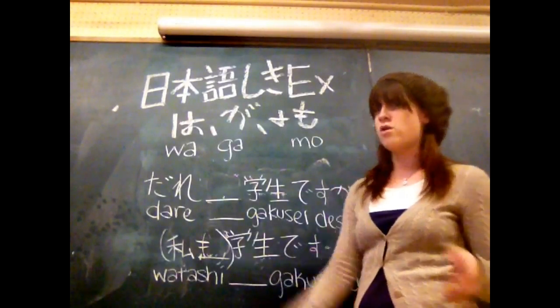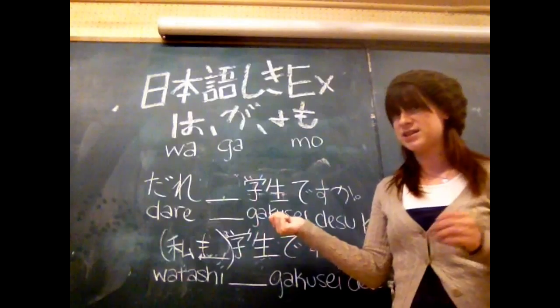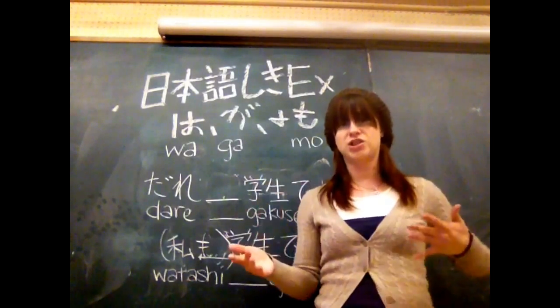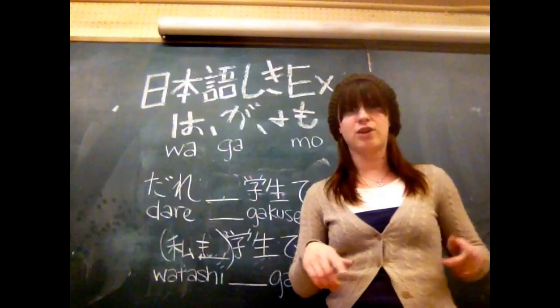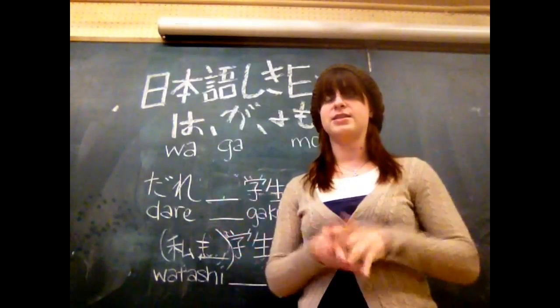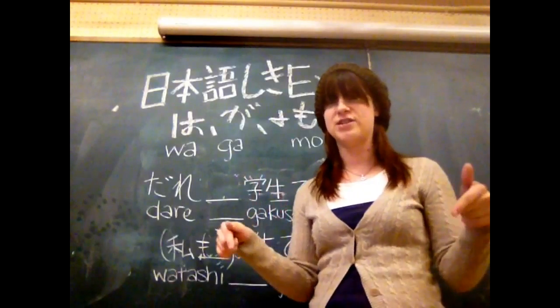Obviously there's a few more, but these are the main three that you're going to deal with as a beginning Japanese student. If you have any more questions about this topic, like I said, check out Tae Kim's grammar guide. I'll put a link to that in the description when I get home. And you can also leave a comment or a question down below.